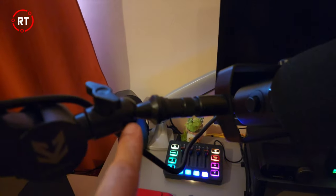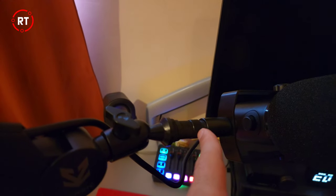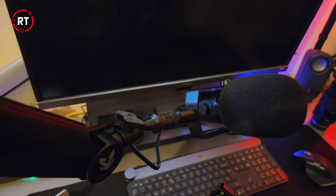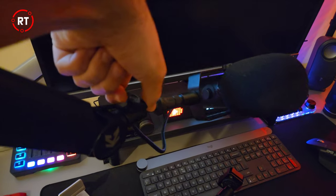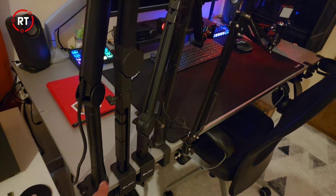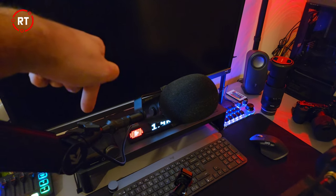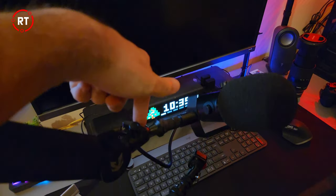The reason this is the best is because of the head. There's a ball head built right into the arm. So let's say I want to place the microphone a bit further away but still have it facing me — I just loosen this and position it however I need. Even though the arm is positioned at a certain angle, you can still have an optimal angle for the microphone because of this integrated ball head. I don't think even the most expensive boom arms on the market necessarily have this feature.